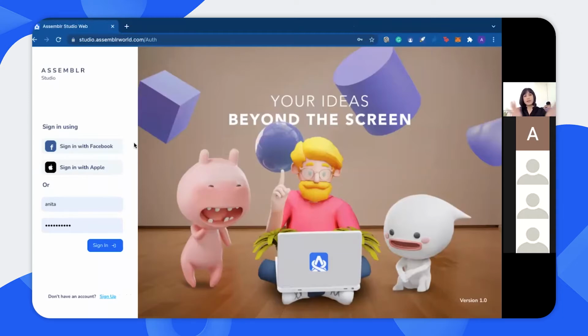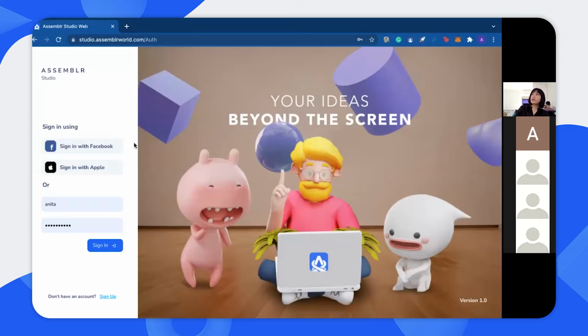Okay. So everyone, this is the Assemblr Studio Web that I've been talking about. If you'd like to access it with me, please open your browser. If you can, please use Google Chrome, and then open this link. So it's studio.assemblrworld.com.